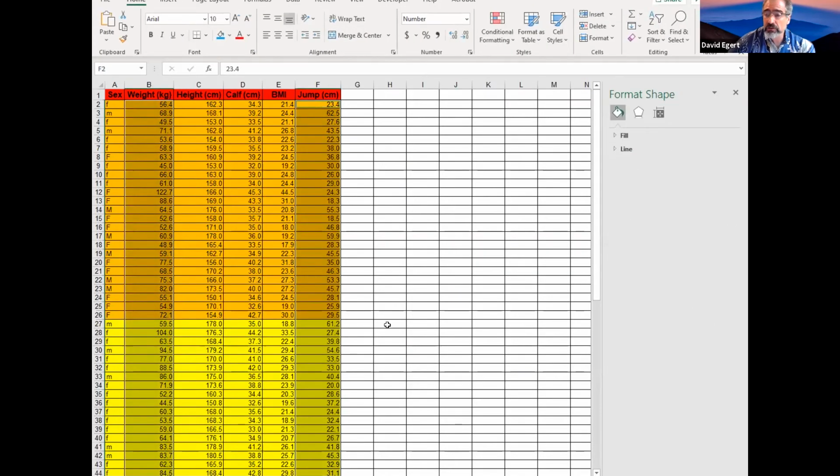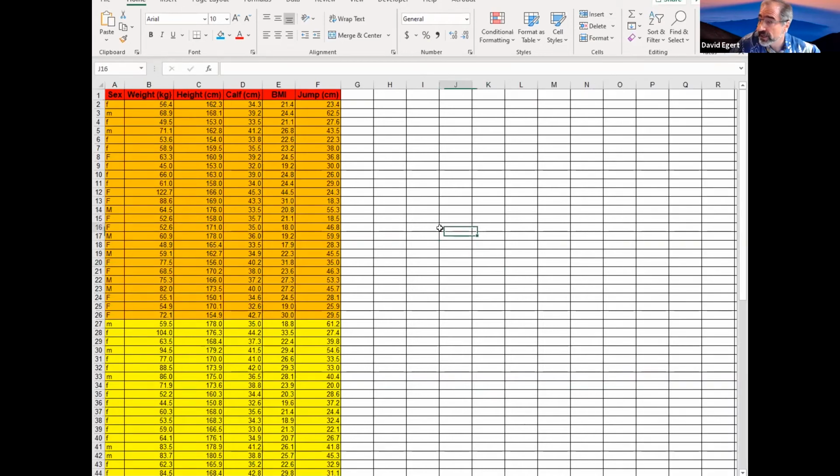The way I usually make the graphs is I don't let it decide what I want to do, which means you have to select something far away from the data. If you are selected in the data or near the data, Excel will try to be your best buddy and predict what you want it to do, and it'll make the graph and it'll look like crap, right?